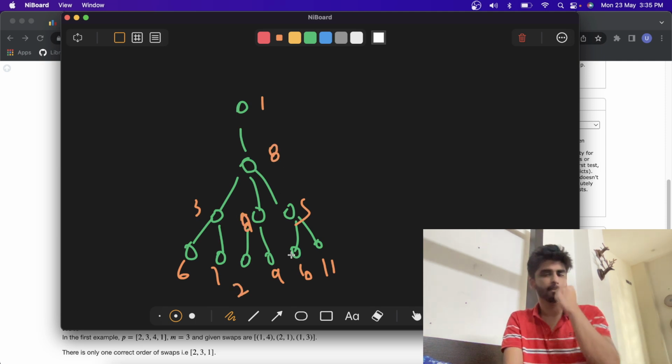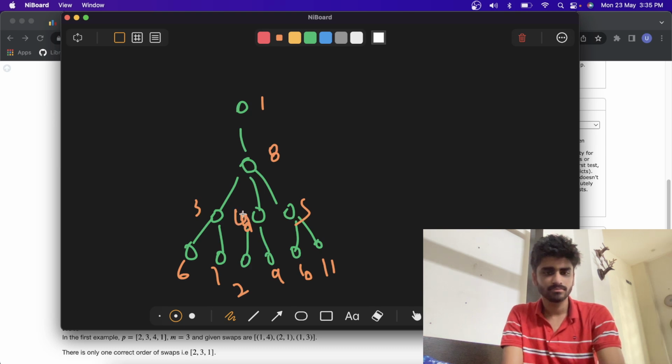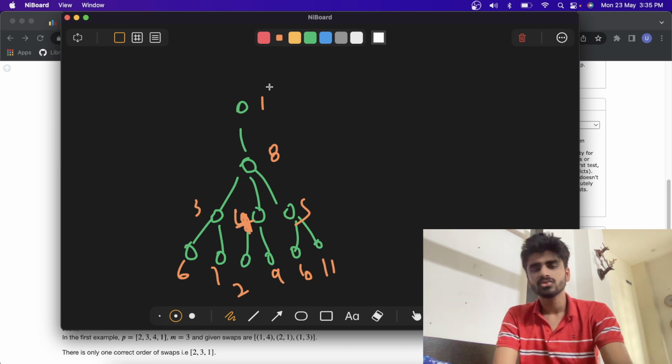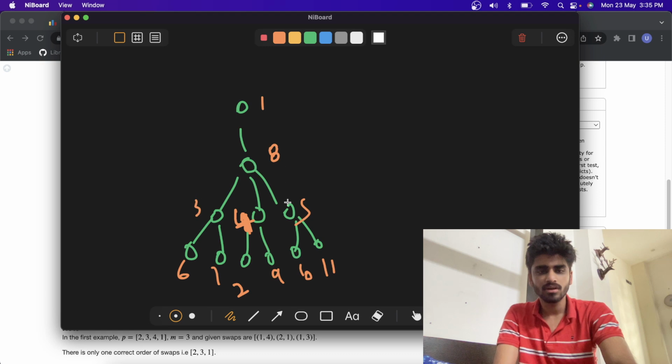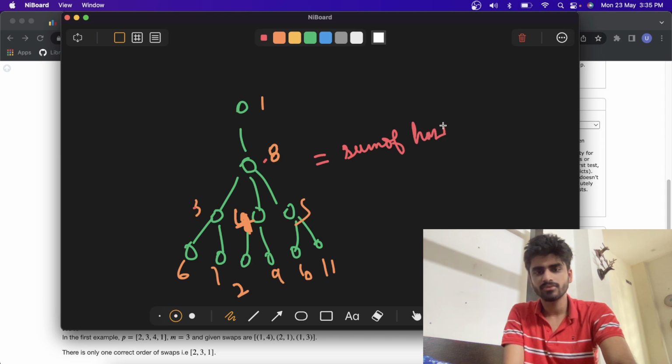Now on this vertex, I will store the multiset hash of all these indices. So this will be the sum of hash of indices, like hash of 8, hash of 3, hash of 4, hash of 5, and so on.